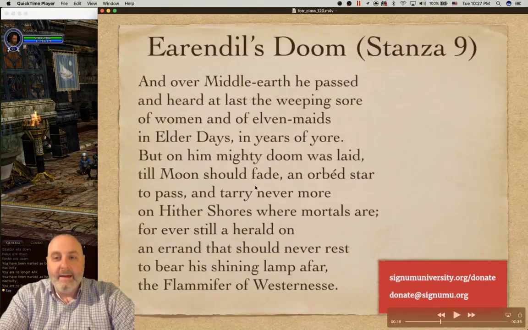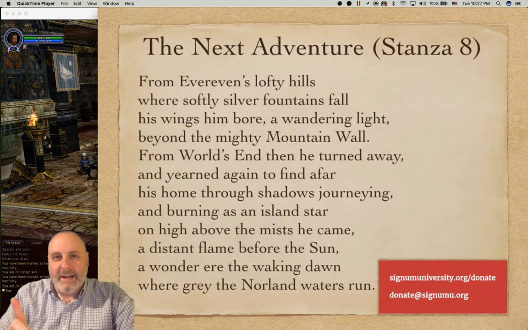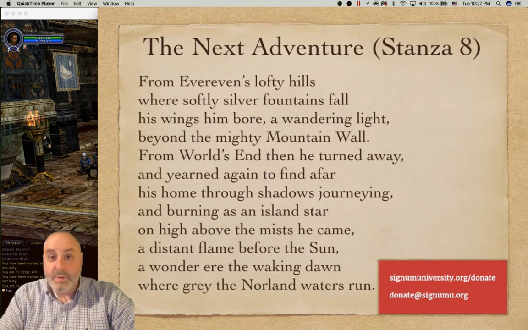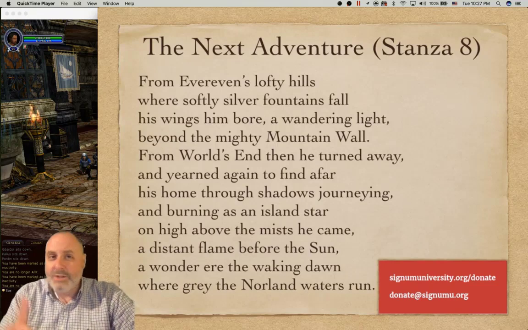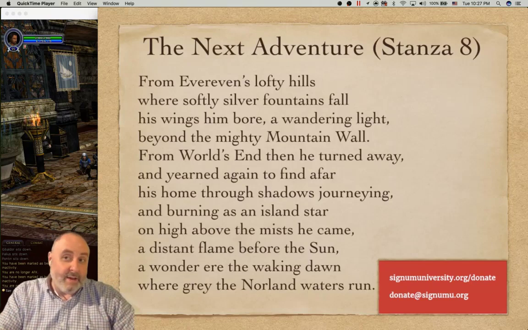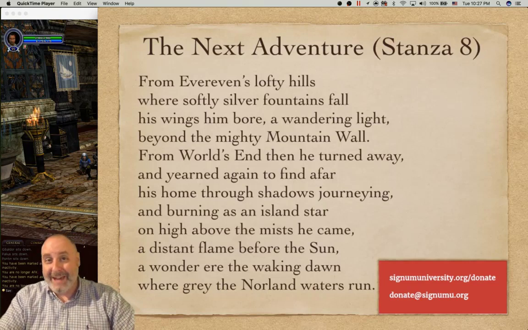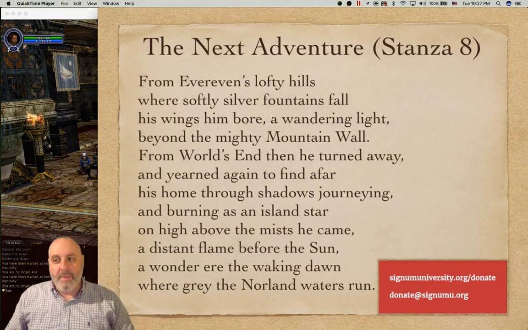Yeah. Anyway, stanza 8. So now, Flammifer, be careful here. You're talking about the morning star, right? What association do we have with the morning star, right? Do we have any reason to think that he's the morning star? I mean, I know we will eventually, right? But we have not now, right? Don't prejudge. Don't let other knowledge prejudge. I mean, in fact, we've even seen Bilbo taking some liberties with what would appear to be the known facts, right? So let's stick with what we have here in the poem.